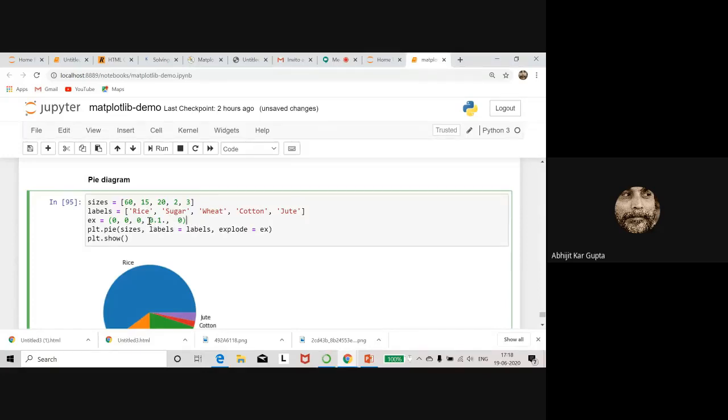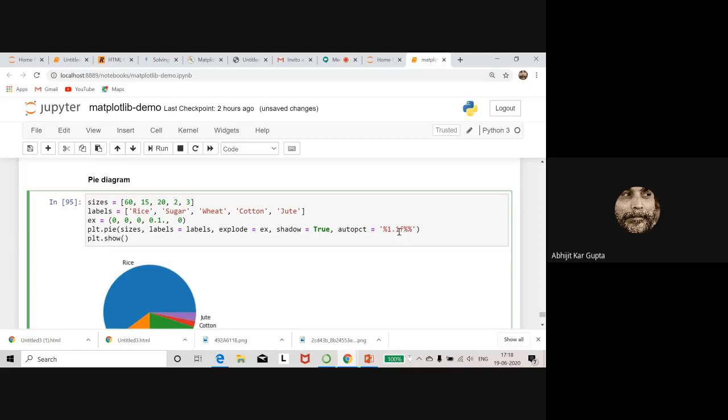I write it as a tuple. So this explode means it will explode out. Let's see. And you can also create shadow equal to true. These are designing parts. And you can also write autopct, percentage. Automatically it will show you the percentage, the way you write string formatting, f, and then percentage.